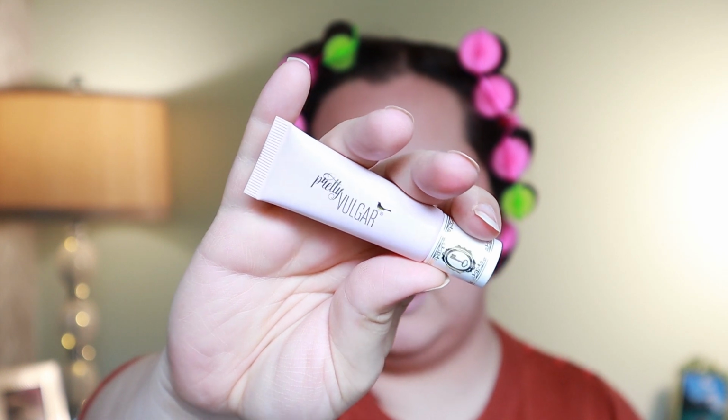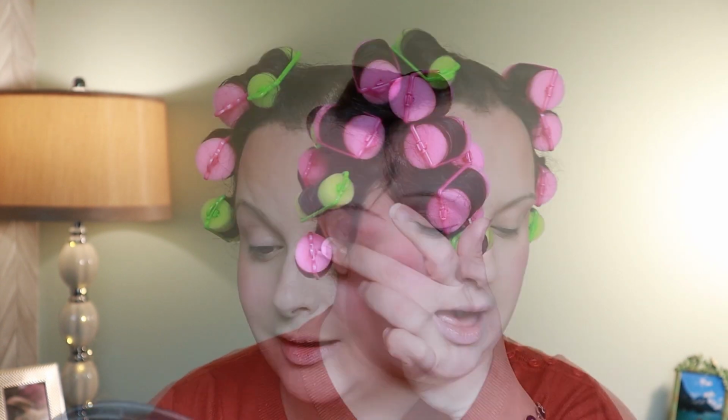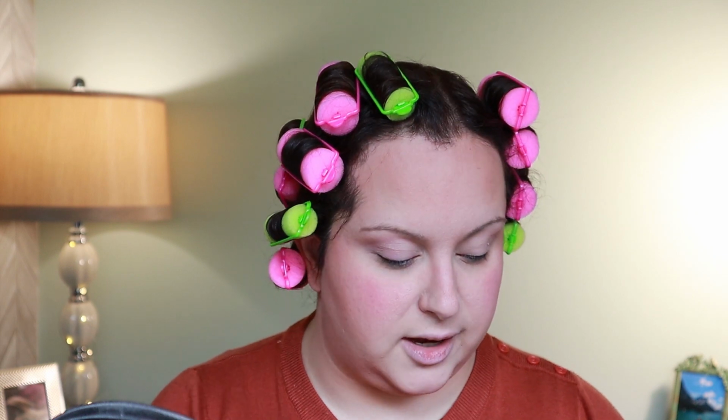And again, the packaging is super cute and a little bit vintage looking. Alright, so I'm going to apply the primer to my lid. And then for our eyeshadow today, I'm doing just very simple, nothing crazy. I'm gonna do a nude all over the lid, and then just a really light application of a neutral brown in the crease.